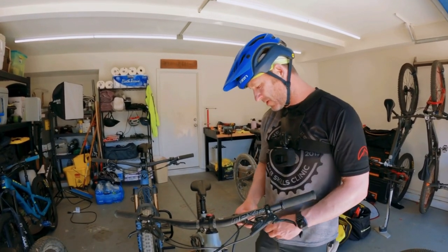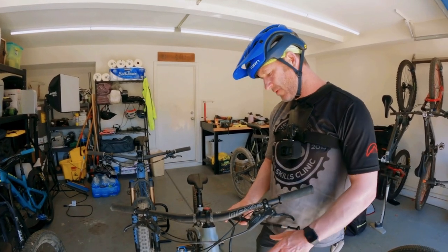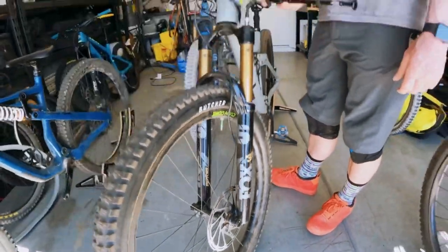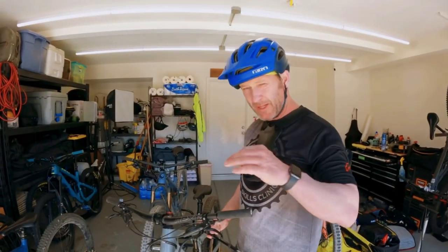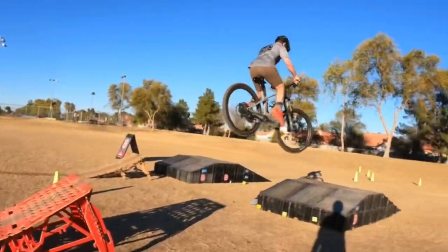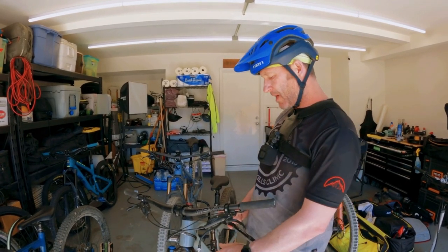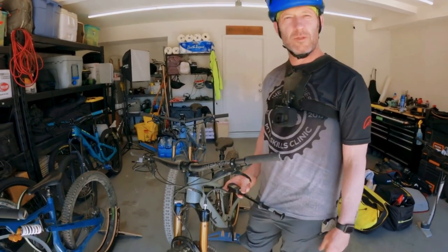So I've talked a little bit about the upgrades that I was going to do with the 36. So you can see we have the Fox 36 on the bike. Now I had a little time on it at the clinic this weekend. It felt better when I was jumping it, but we're going to go hit South Mountain now and see how much better it performs on some chunky stuff.